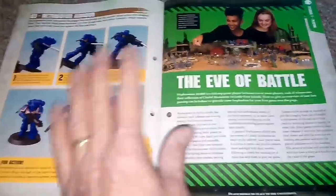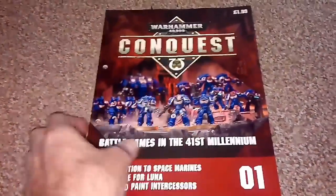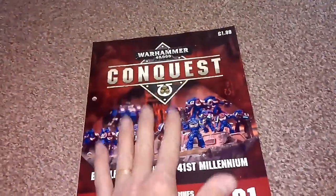So the way they've done that is wrong. I'm sorry, but the company who made this, that bit is wrong. Quite good magazine. So far, out of 10, 7. And that's been genuine. That's only because the painting bit is wrong.